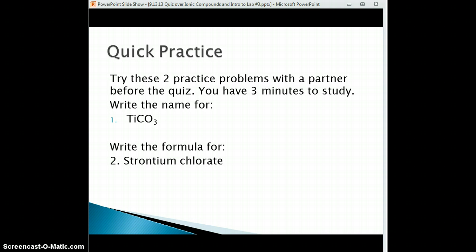All right, so that's time up. Let's go through these two examples and see how you guys did. Firstly, you should have recognized that this is the carbonate ion, and carbonate should have a charge of -2. So if you're going to cancel out the charge of -2, you can see there's only one titanium there, and so the charge of titanium must be +2. So when you write the full name of this, you're going to write it as titanium 2 carbonate.